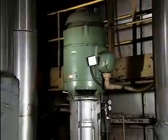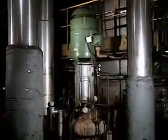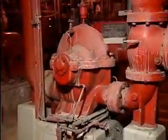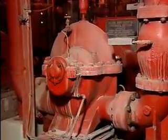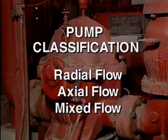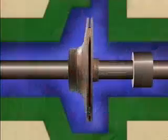In this part, we'll look at some of the design characteristics that can be used to classify centrifugal pumps, and we'll see some of the advantages and applications of the different types. One way to classify centrifugal pumps is according to the direction of the fluid's path through the pump in relation to the shaft. The classifications are called radial flow, axial flow, and mixed flow.